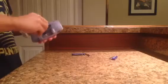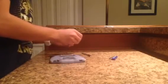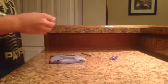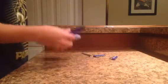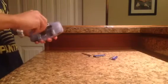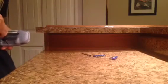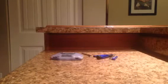This is going to be one of those screws where it just doesn't want to come out. Maybe I'll have to use a smaller bit. If worse comes to worse, it's just a Phillips head, I'll just take it out off camera here. I can't get this bit out. Yeah, it's definitely in there extremely tight, so it looks like I'm going to have to take this out off camera, so I'll be back once I get that little Phillips head screw out.